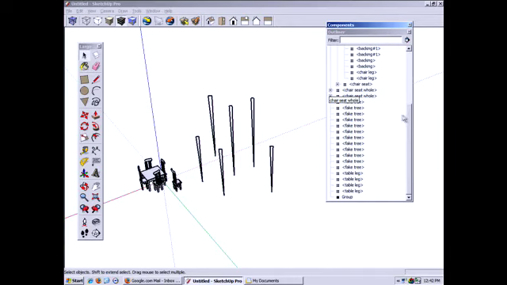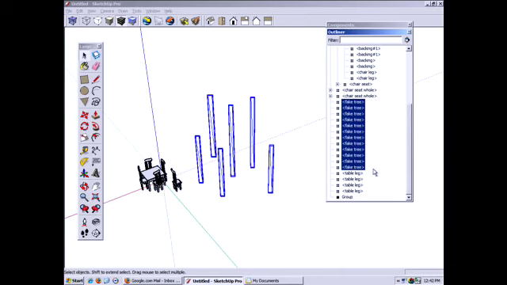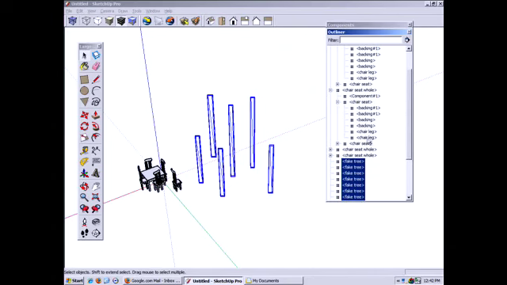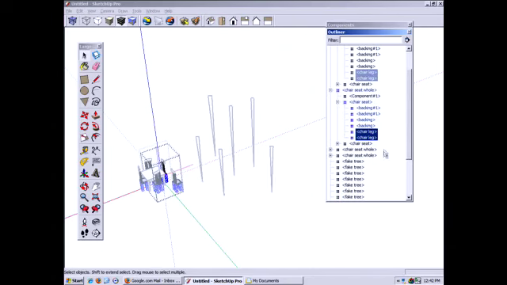Now I say that because this is one of the advantages of the outliner. Sometimes you have variations of the trees and stuff like that, and I find it easier. I don't know which tree is which. I can select one of these, and it shows me in the outliner what it is, and I can just hold the shift key and select them all in the outliner. That's another quick way to do it. And like I say, by clicking on any one of these, you go instantly into editing that one.